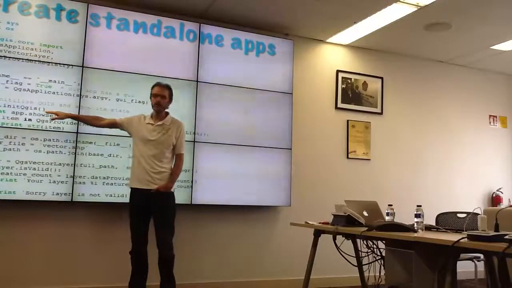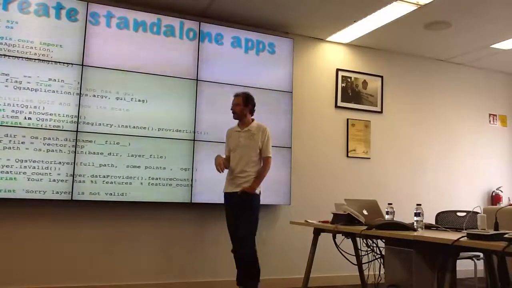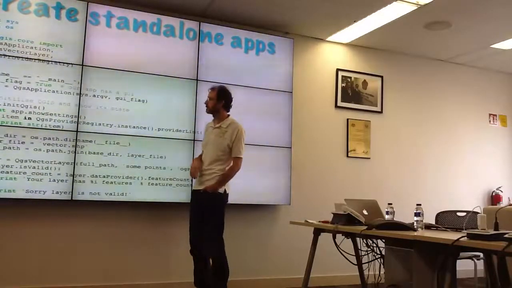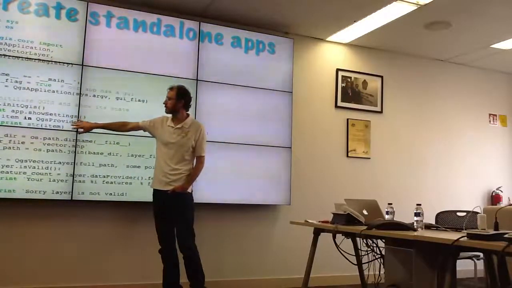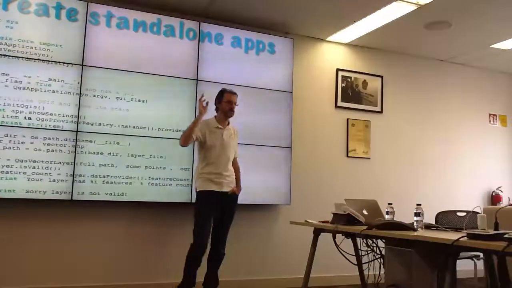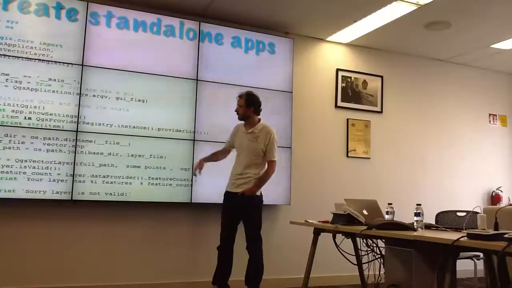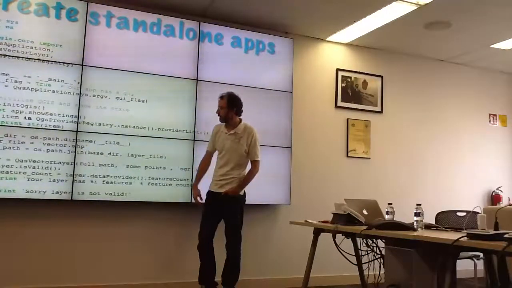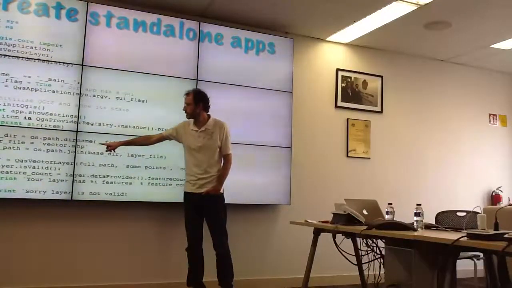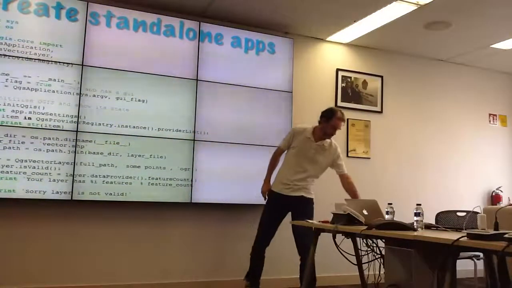I initialize QGIS, and what that does is basically loads all the providers and sets all its paths and everything. And over here I'm just showing some settings for QGIS. It will show you what its search paths are for plugins and for providers. In the same area I'm just showing some application state. And then the actual code here is basically just to get the name of the vector file that I had. So I'm working with this file.